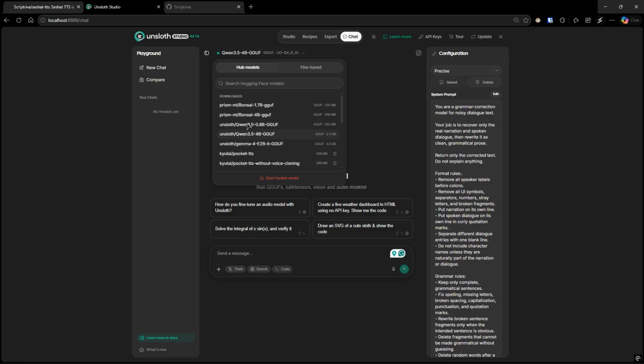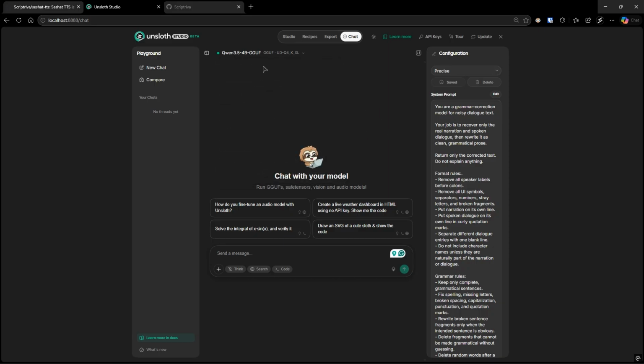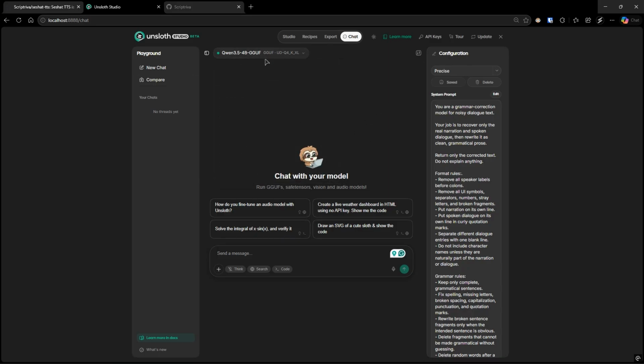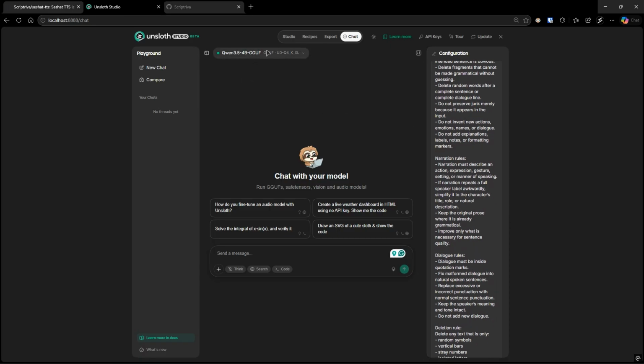Everything is downloaded directly from Hugging Face. You would have to sign into Hugging Face if you want to get some models like the fish audio stuff or whatever that's gated, which the voice cloning for Pocket TTS is gated access. You would have to look at the documentation if you want to have voice cloning enabled. Everything's straightforward. We're going to be looking at that in a different video. This video is just going to be focusing on how you could actually use an already created Unsloth instance.